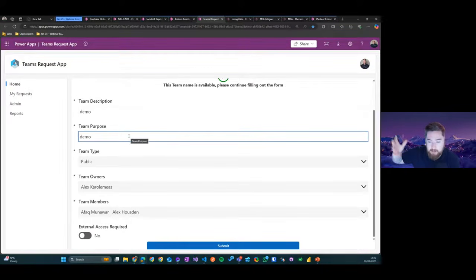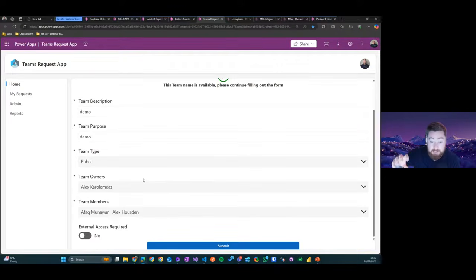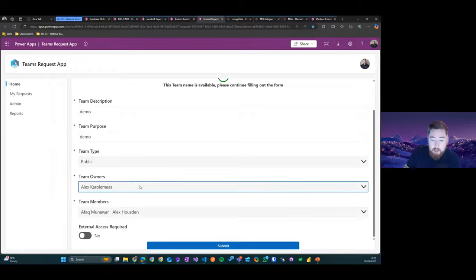Managing it with just an IT department creating those teams is fine if you've got a smallish company, somewhere around 50 employees, so that one person or a small team is managing that. But once you get to a bigger organization, it becomes too much of a task for the IT department themselves to manage. So what you can use this app for is to delegate that. You're taking out the physical need to know how to create a team properly, because the app's doing that. You're also delegating the decision making of what teams need to be created to the people that should know what teams need to be created.